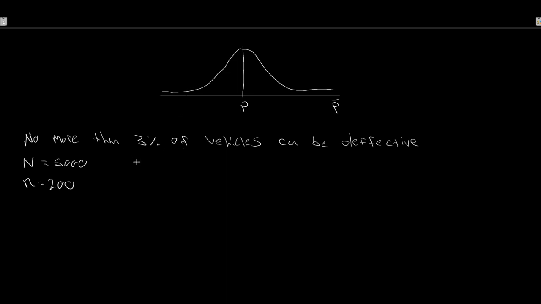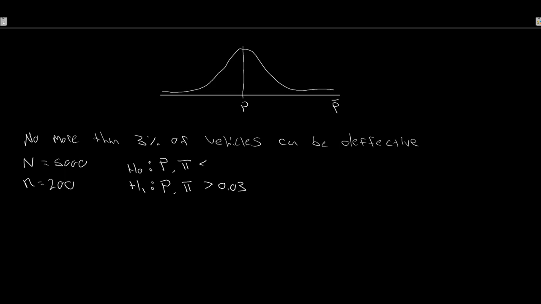So, okay, what would be our null? What would be our alternative in this case? Let's phrase that. Null, alternative. I want to know, do I have evidence that more than 3% are defective? So, okay, in this case, my population parameter is P, right? As we've seen, we can also see this as pi from time to time, as it comes up both ways. And I'm saying, okay, do I have evidence that I have more than 3% defective vehicles altogether in this population? Versus my alternative, or versus my null, rather.